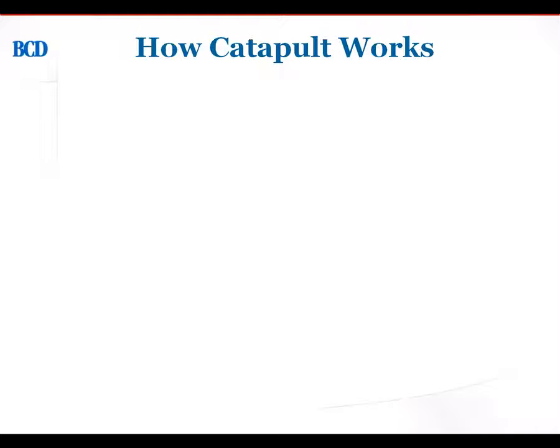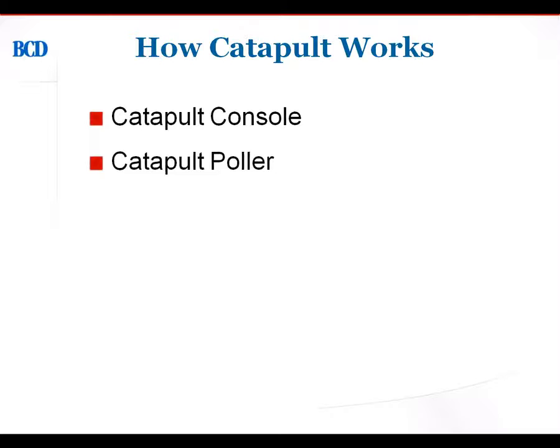It's important to understand how Catapult works at a high level before I pass it over to Mark, so I'm going to focus on that. When you download Catapult, there's 3 components. There's the Catapult console, which is where you define which spool files will be distributed. There's the Catapult Polar that actually handles the distribution itself and the conversion to a PC file format. And then there is Exodus. Exodus is a subsystem included in the download, and that's what handles the communication between the console and your iSeries, looking for the spool files, or downloading those spool files onto the PC with the Polar, which then processes them.